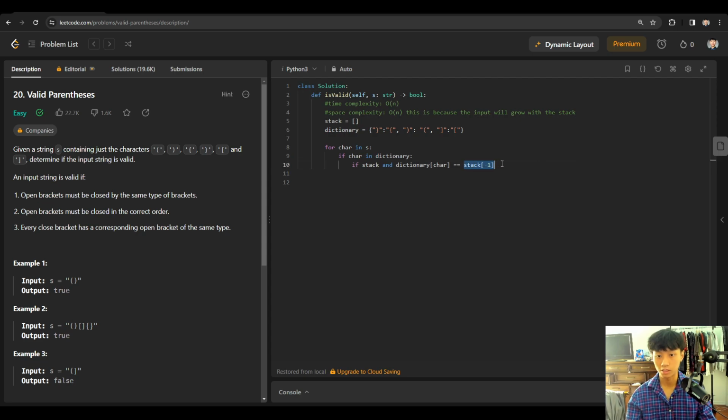So this represents the top of the stack. If the stack exists and this is equal to the top of the stack, all you want to do is just pop the stack.